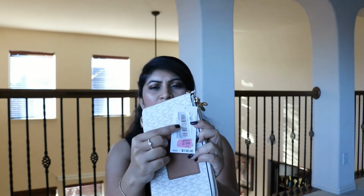So this is a wristlet I got long back actually, but I've never used it. I got it from Dillard's, and I just took the thing off here to see the name of the wristlet. I got this when they had the extra 40% on clearance stuff. I always shop at Dillard's only when they have that extra clearance sale, usually every 3 or 4 months. That's the only time I shop for clothes and this, and I have a lot of clothes that I've kept to do the haul.